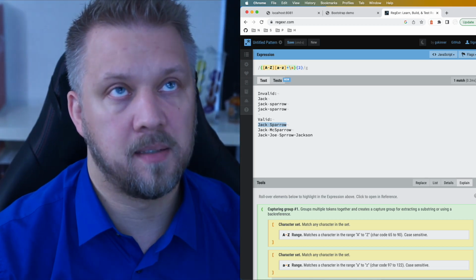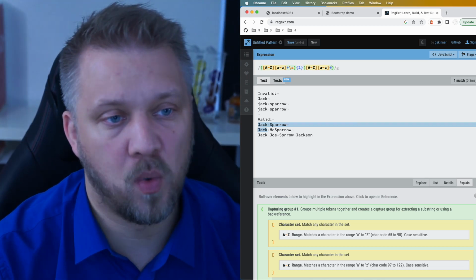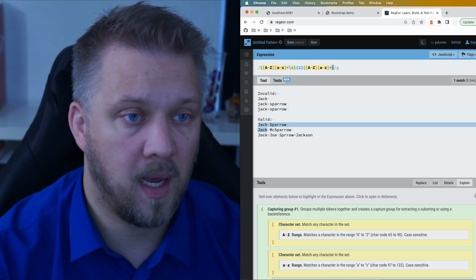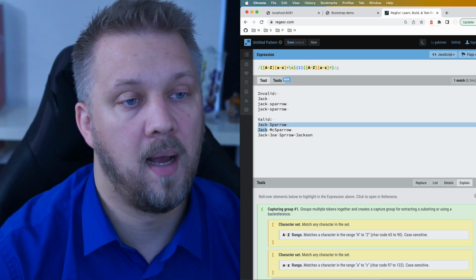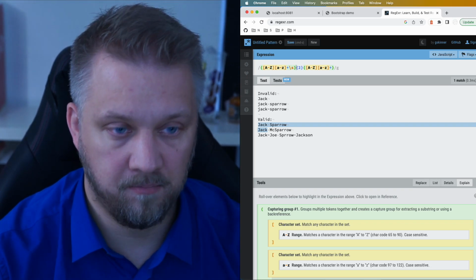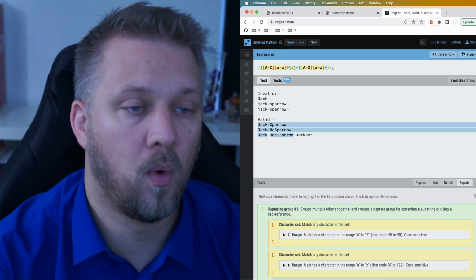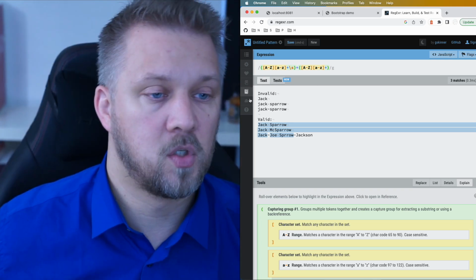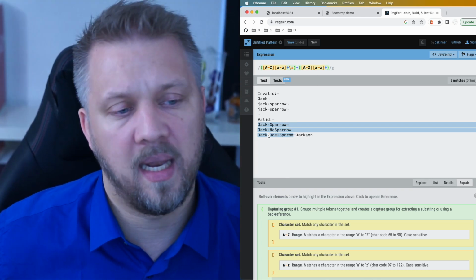Now, in this case, I want to have the names, but the last one I want to be special because I don't want it to end with a space. So the last one I want to have that specifically once, and the other ones here with spaces after them. I need at least 1, but there can be more. 1 or more of these, and then however many of the rest here that comes after it. So we're matching a lot of things down here. We're forgetting the dash here.